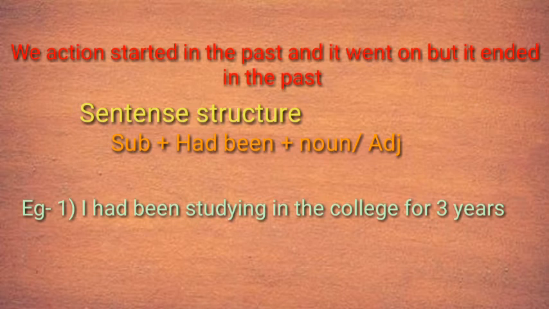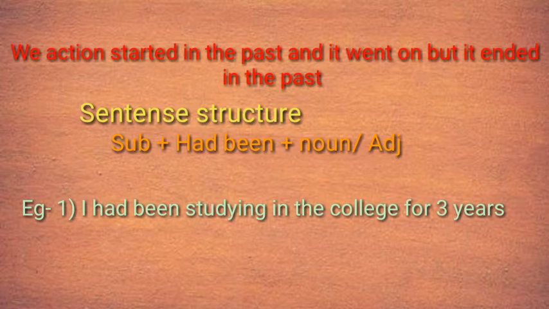I took admission 3 years back. I studied there for 3 years. I got my degree. Now I am working. Now I am doing a job. So I am not a college student anymore. So here I am telling a story that I had been studying in college for 3 years, but now I am not studying in the college. Now I am working. I am doing a job. So this is how you can describe it.